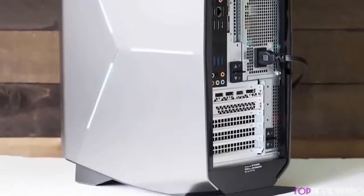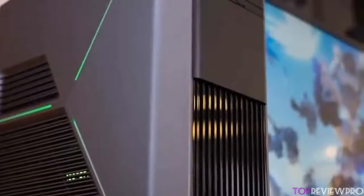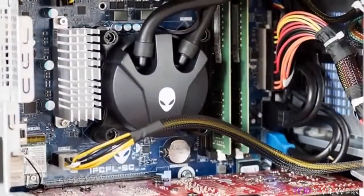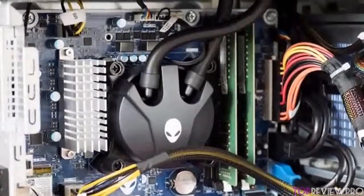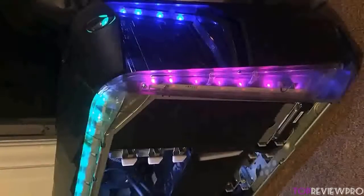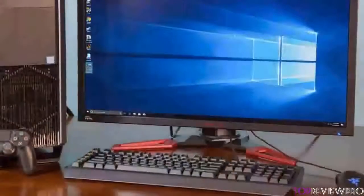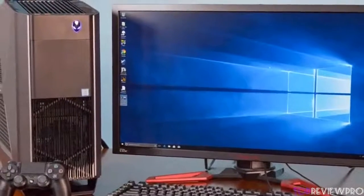Now let's talk about the features. The Aurora R7 is supported by a 6-core Intel i7 processor that can be boosted up to 4.6GHz using Turbo Boost technology. The included 16GB of DDR4 memory can be expanded up to 32GB. It also has a 256GB SSD and a GTX 1070 with 8GB, which will help you achieve amazing multitasking and gaming results. The R7 handles 4K and VR really well. You can play Hitman on max settings at 1080p with around 97fps, Rise of the Tomb Raider maxed at 1080p with around 85fps, and get close to 60fps on many new and upcoming games — which is unbelievably good given there is only one graphics card in this PC.